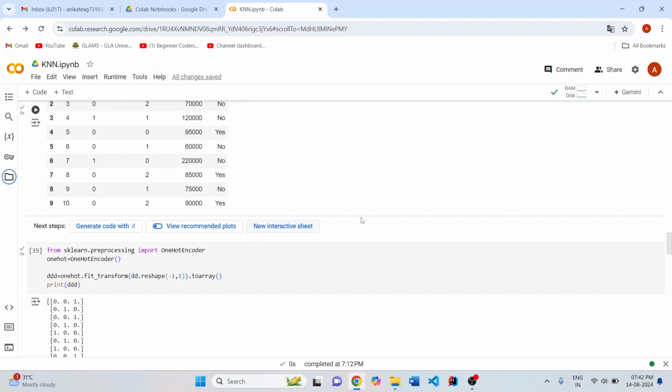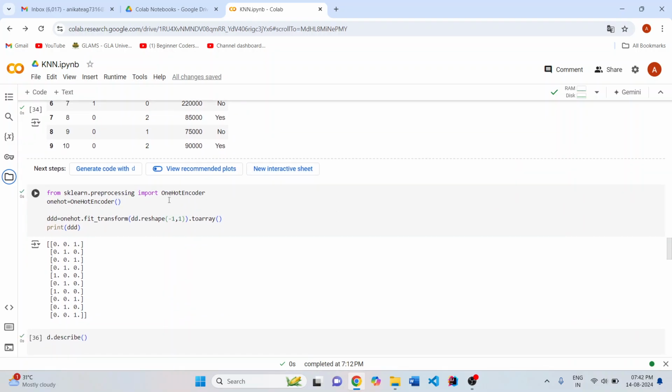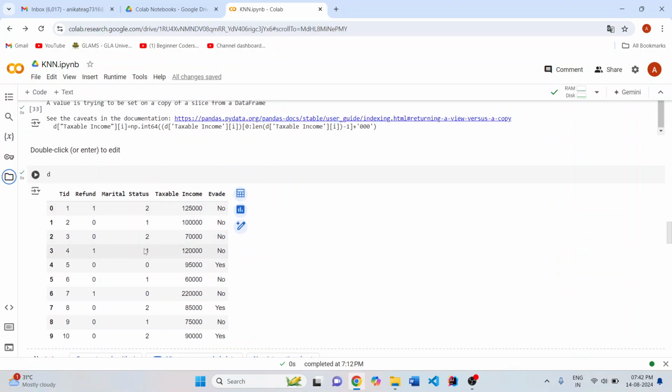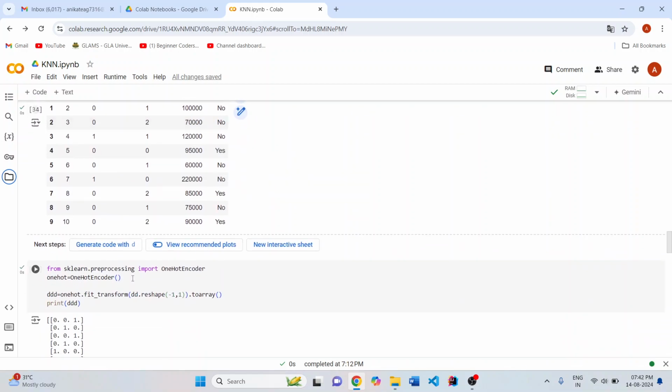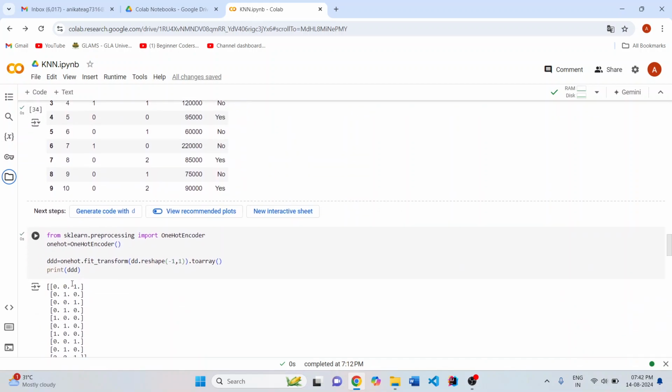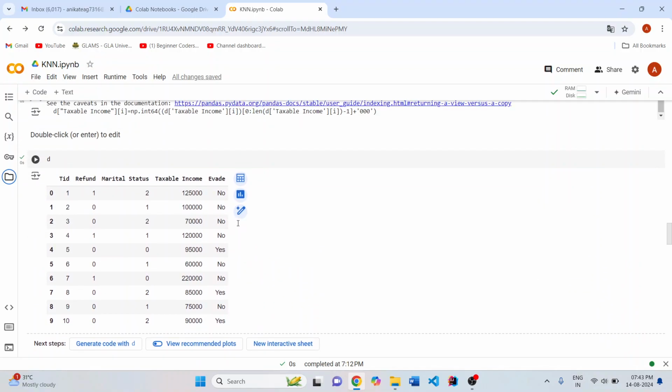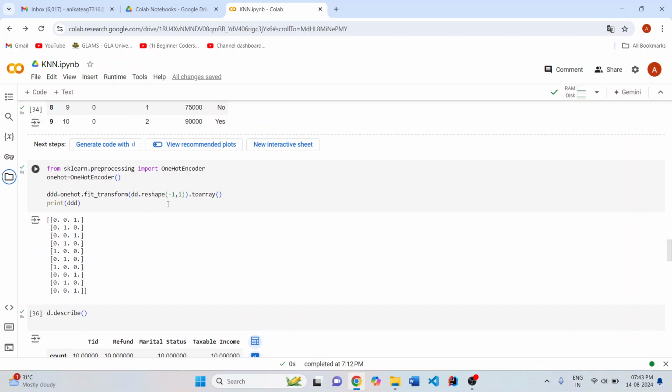Now there is one more type of encoder, called one-hot encoder. In label encoder, each unique label is converted to a number. In one-hot encoder, each unique label is converted into a separate column, and it gives 1 if the row belongs to that label. So single, married, divorced are 3 columns. First was single, so 1. Second was married, so 1. And single, then married, then divorced. So this is one-hot encoder. This is also a type of encoder, like the label encoder we used, and it can do the same things.